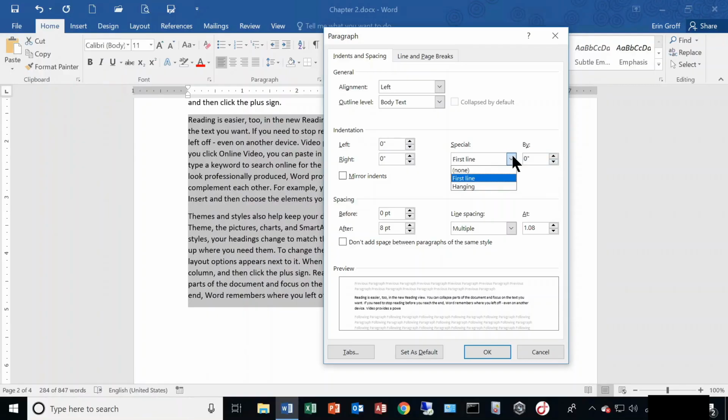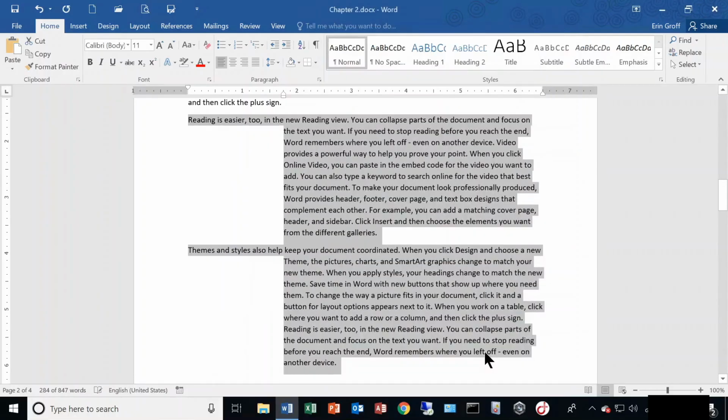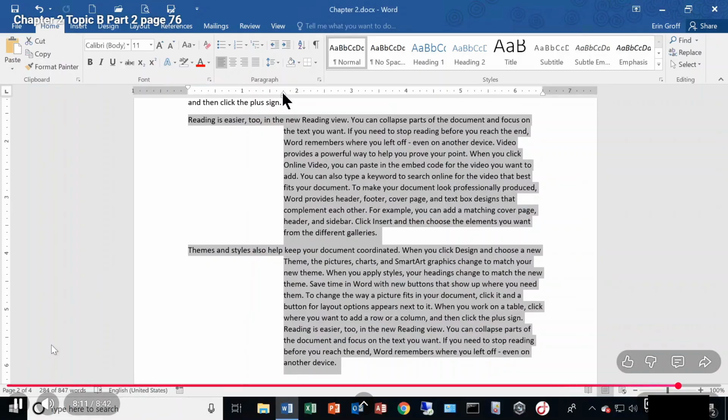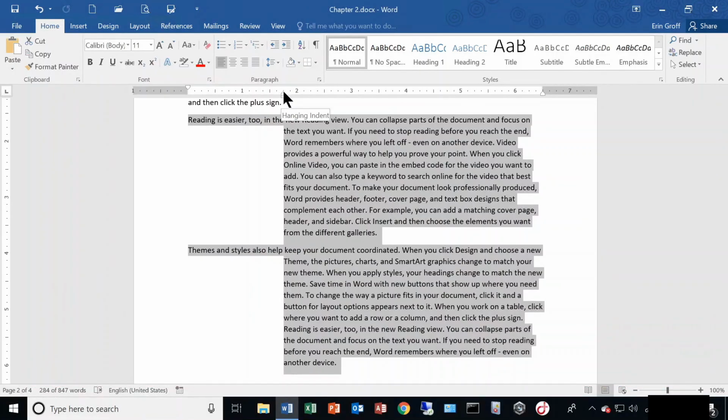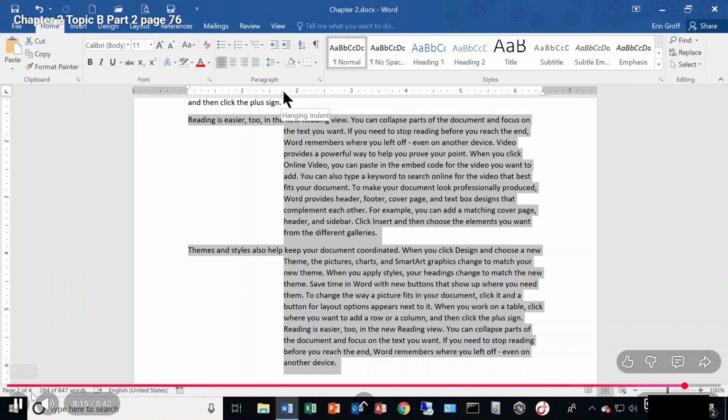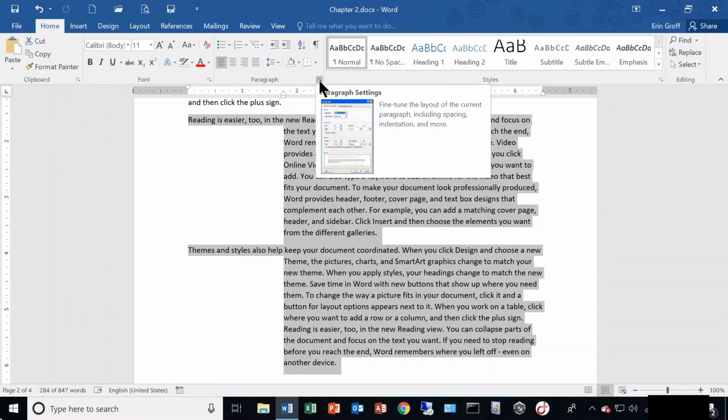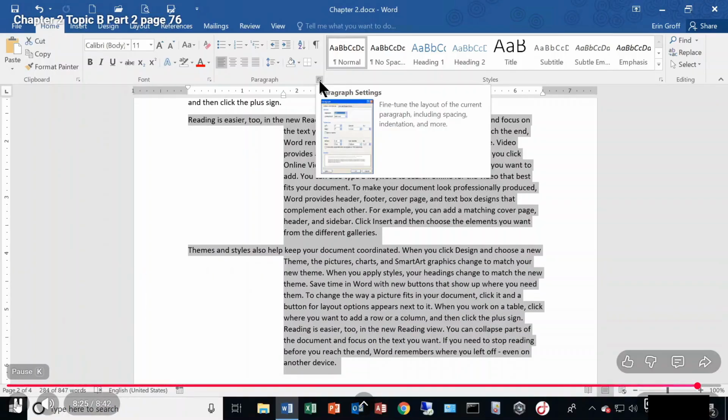And remember, say I wanted to do 1.75. I could use my spin arrows here. You can see when I bring it to 1.7, I can't get to 1.75. So I can just type that directly into the box here. And then click OK. And you can see my hanging indent marker has been brought to that exact position on my ruler. So again, if you're not good at the measurements on your ruler, your best bet is to use your paragraph dialog box launcher to input them directly into the dialog box.